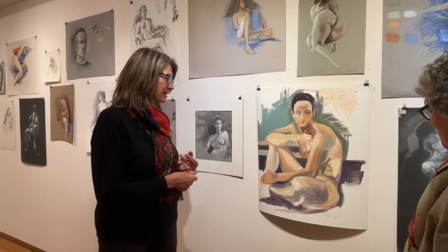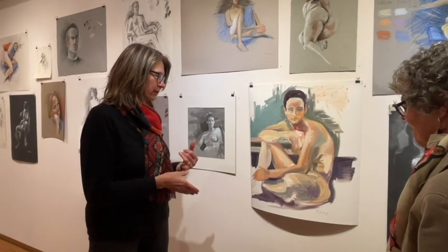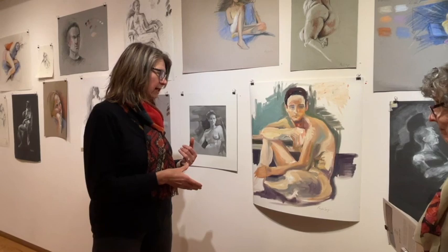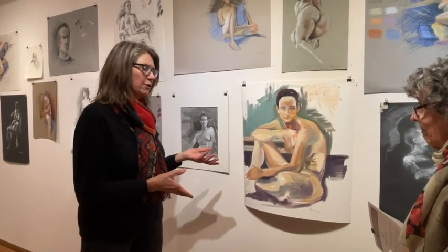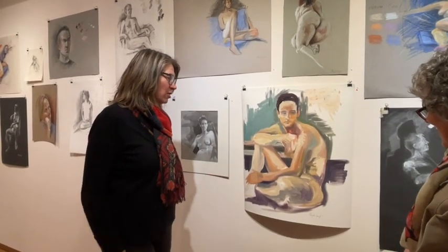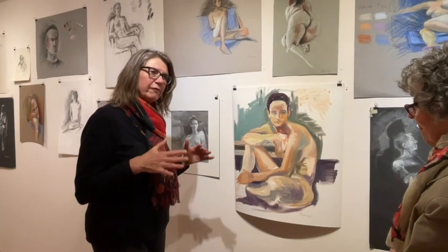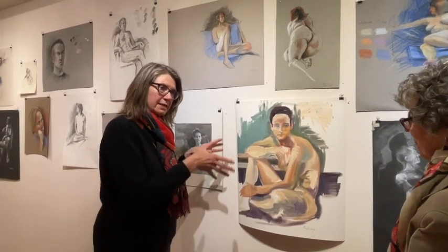And there are things you have to think about with the oil. You don't want pigments that have a high tinting power. Like, I would never use ultramarine blue. It has a very strong tinting power. You'd end up making her look like she has gangrene or something. So you want to use colors like cobalt blue, which has a softer kind of tinting power, meaning when you start to blend it, it's not going to take over.